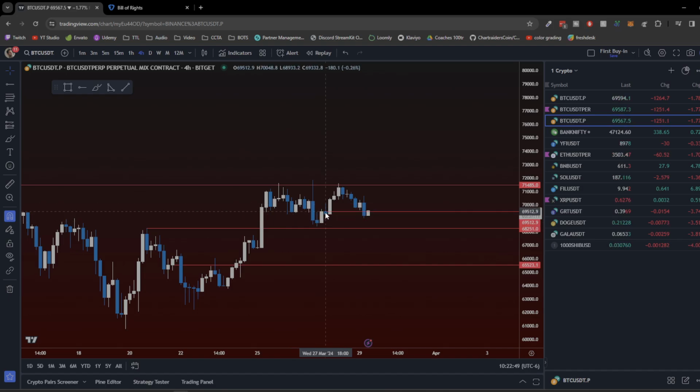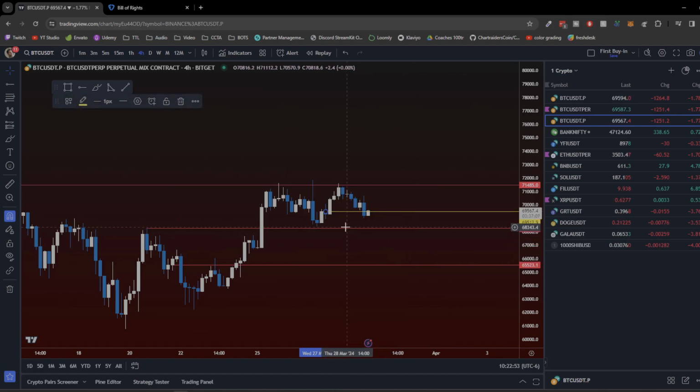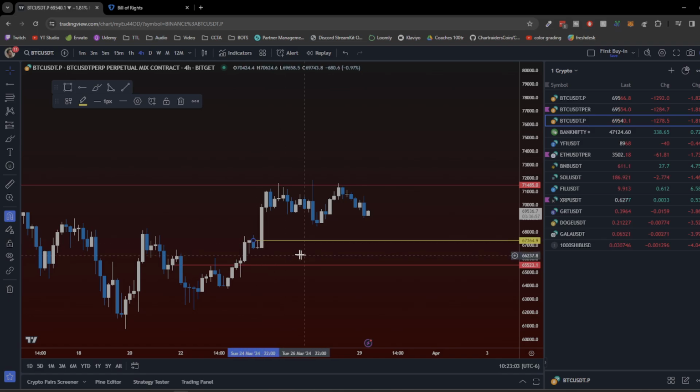If instead you were to target a 4-hour level like this, instead of hitting one of these lower levels, or even if you go down to here or even back right here, this one looks like it's not going to be hit. That's already allowed to move. So let's use this one. So let's say you go and you target this level right here. The difference is that's now what we call +1, -1.